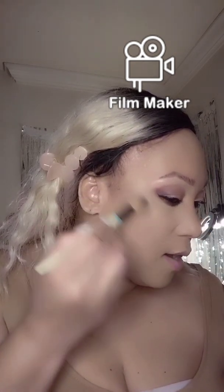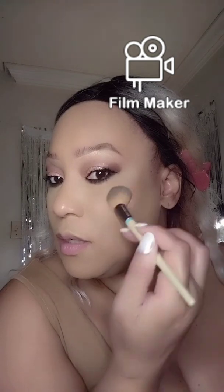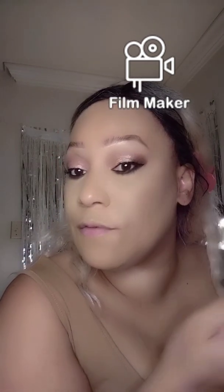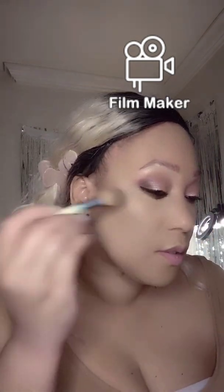And I'm not going to put the bronzer on as thick as I normally would, just because I'm going for a soft look, because the dress is soft. So I want the same type of result. Y'all know I said that from the beginning, the same kind of result with my makeup. A soft look. Look how beautiful that looks. It's soft and just, I think that's enough. I'll put some blush on anyways. So, yeah, I think that looks real good. Okay, now let me put some on my forehead.